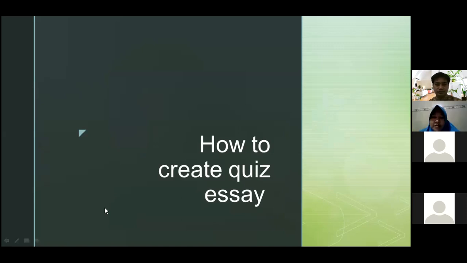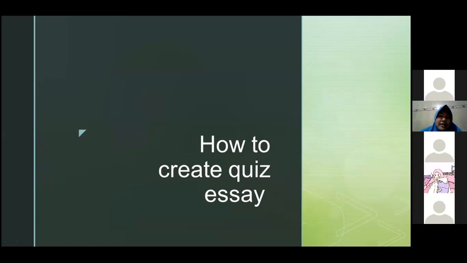Today I would like to explain how to create a quiz essay. It is almost the same as Pak Zainul's at first, but it is essay while Pak Zainul's was multiple choice.